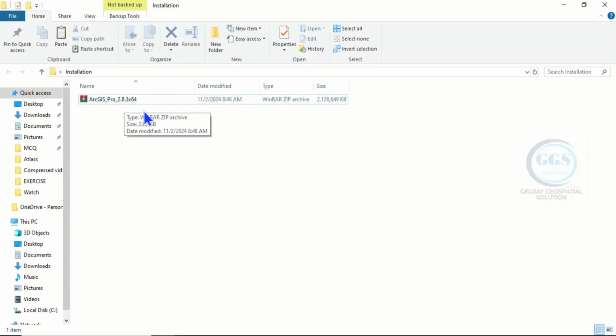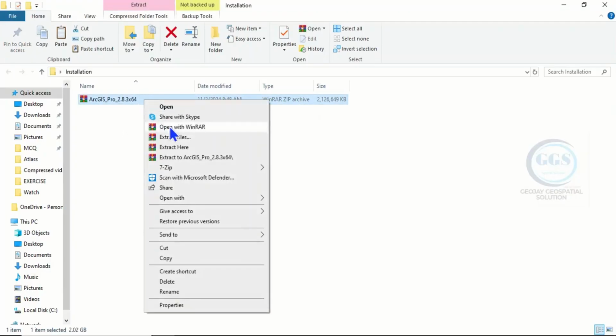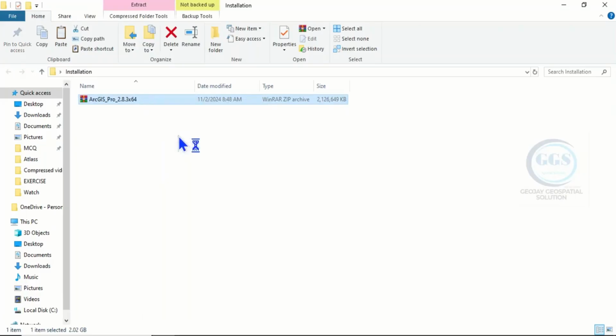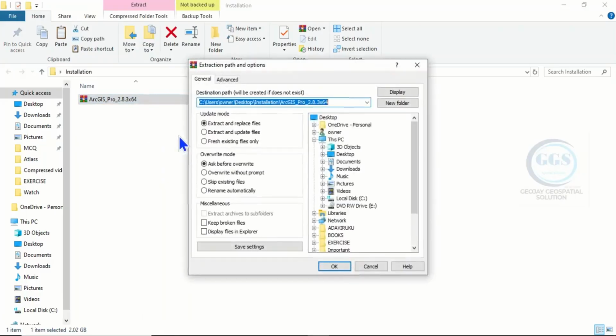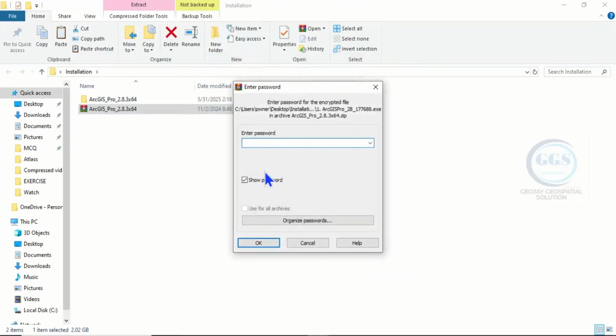The first thing is to extract it. To do that, just right click and extract file. Click on OK. Here enter the password GGS and click on OK.